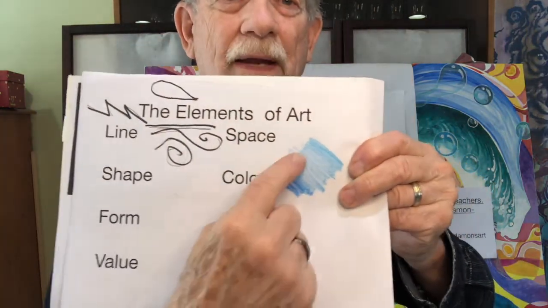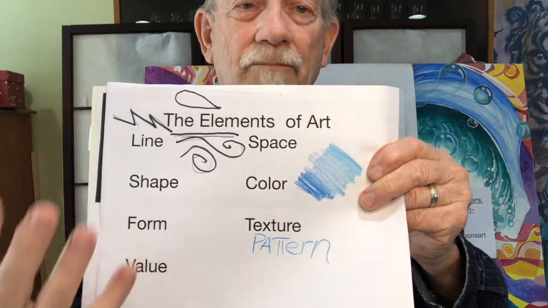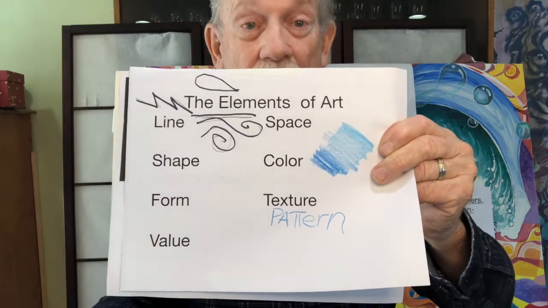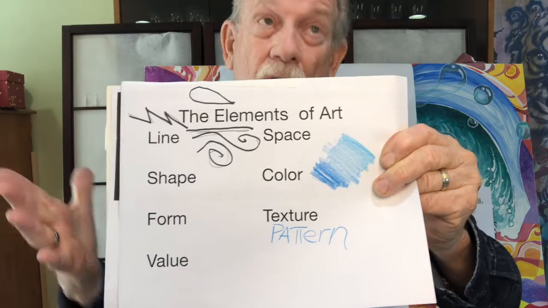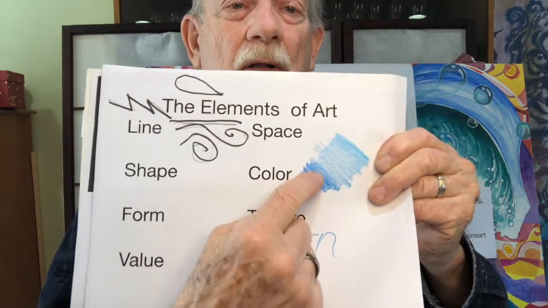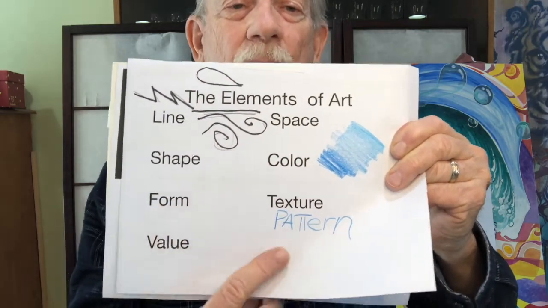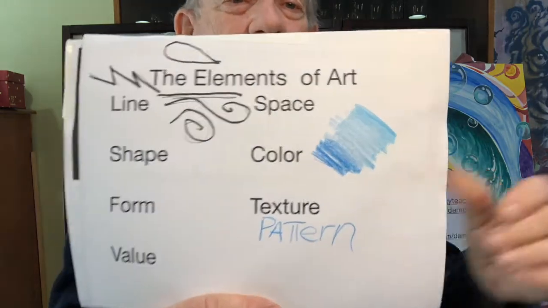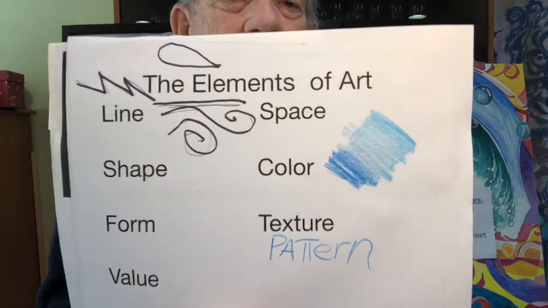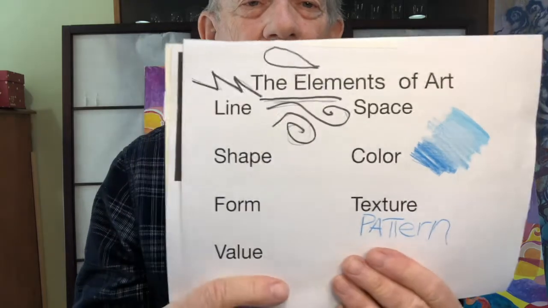We also have color, which is self-explanatory. And with color, you can blend from one color to another. And at our disposal, we have crayons, colored pencils, oil pastels, acrylics. The list goes on, caseins, watercolors. So color is very important. Texture and pattern is very important as well. I'm going to show you a demonstration in a minute where I use a lot of different patterns and textures on a character that I'm going to be drawing.